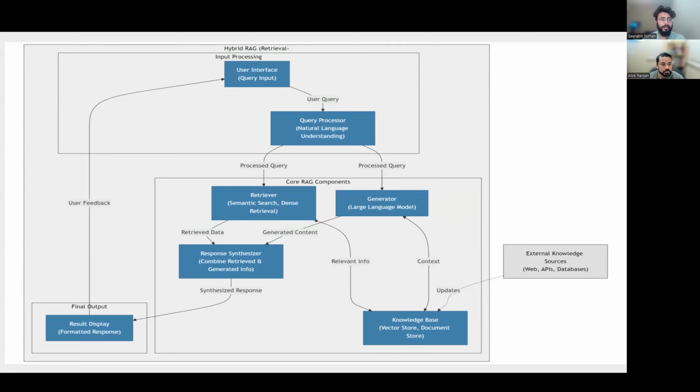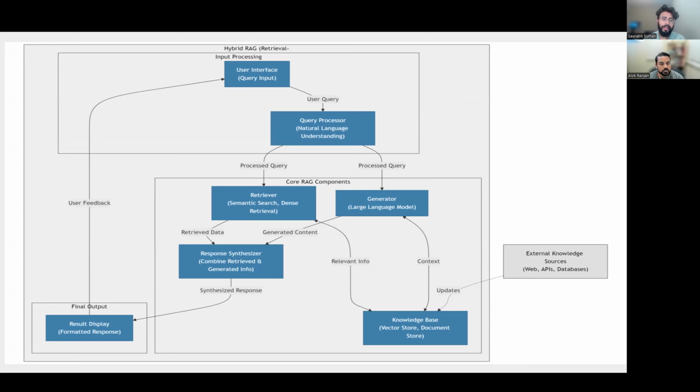Yeah. The retriever performs a semantic search. It pulls all of the relevant information from the AI tutor knowledge base. For example, if a student asks about how Newton's law works, the retriever finds relevant lecture notes or course content to ground the response. Meanwhile, the generator, powered by a large language model, creates a coherent response. If the retrieved information isn't sufficient, the LLM fills in the gaps with its pre-trained knowledge enhanced by the retrieved context.